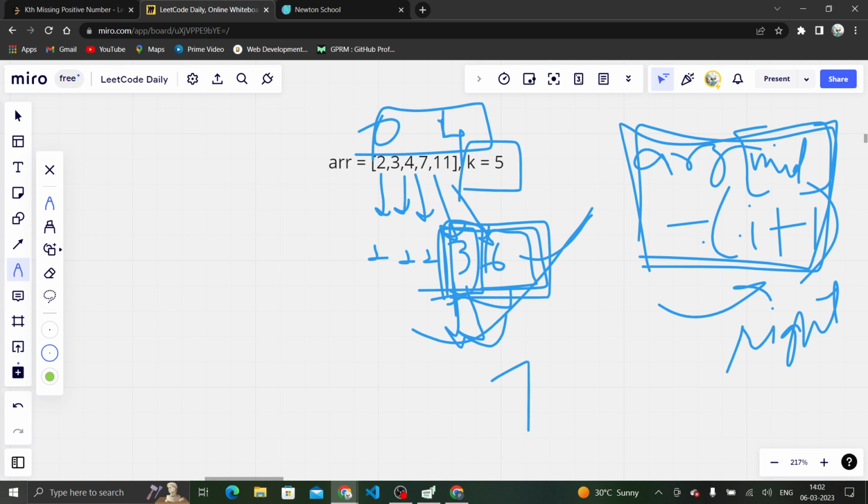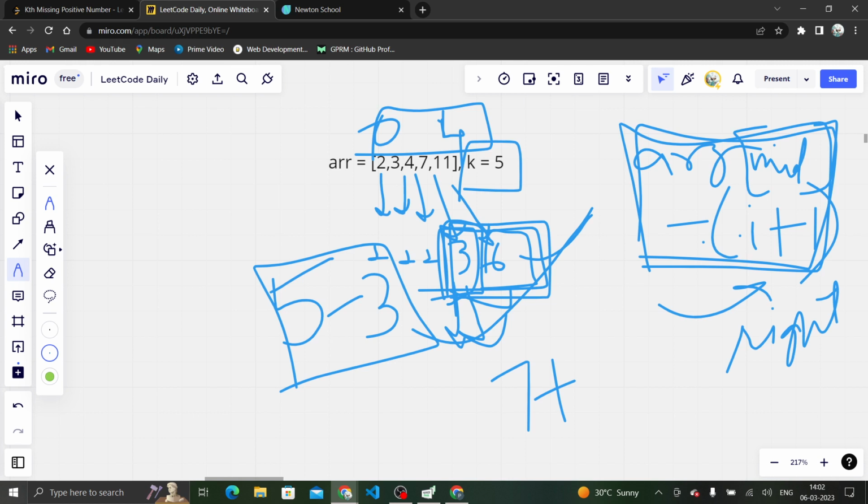Now if I try to find a quantity that I can add to 7 and know which number is missing. Here you can see that it is the 5th position. 5th is the target position, and we are already at 3. So what do I have to add? I have to add 5 minus 3 to 7. So what will I get? 7 plus 2, that is 9, and 9 was our missing 5th number in this array, and you can easily get an answer using this.